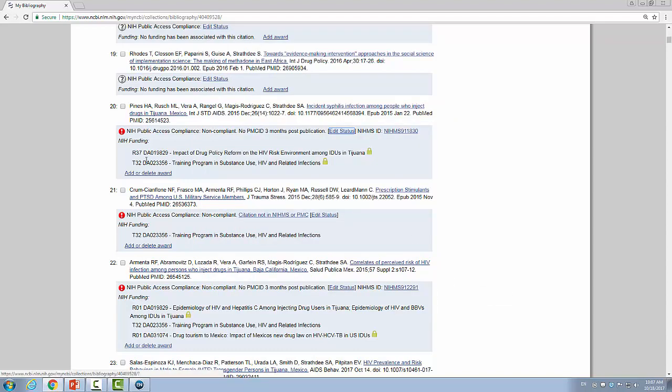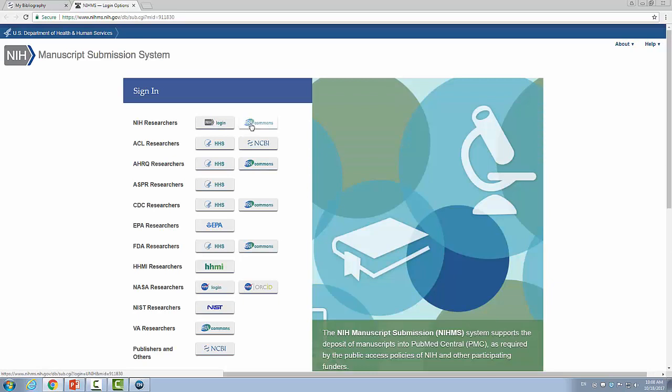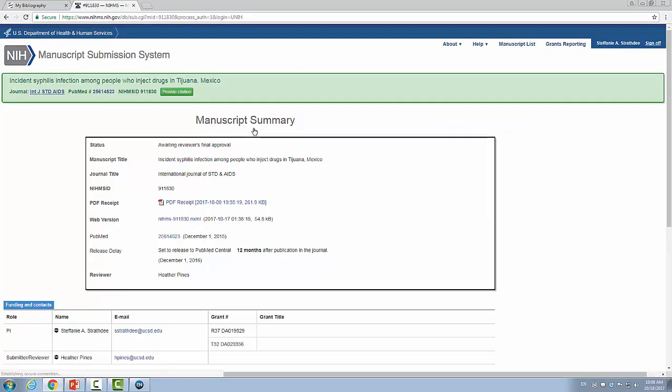So in this particular case, you could click on this number, and I'm going to log in as the PI again. And you'll see here up at the top where the status is, and it says awaiting reviewer's final approval.